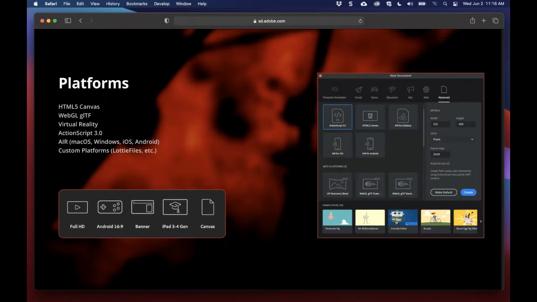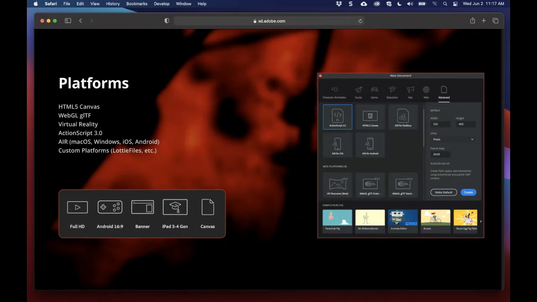ActionScript 3.0, you don't actually have to do any code when you create a document using ActionScript 3.0. This is the old Flash player format. But what people use it for now is to basically just create video and animated content. So if you're doing any sort of character animation, scenic animation, basically any kind of motion or animation, ActionScript 3.0 is a really good choice because you can take that and bring that directly into something like After Effects to further composite it. And you can generate HD video with it.